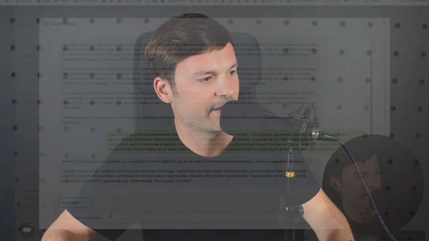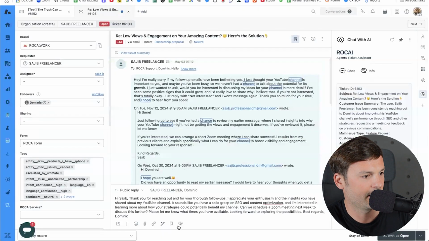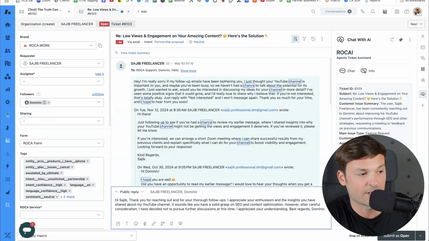Obviously, the more intense the reasoning is, it's a little bit more expensive. And we're going to discuss how much this costs in a bit. It's a fraction of what the advanced AI agent costs. So look, I'm just going to copy this and then close this up, and this is how I'm going to answer now. Now I have my answer because I can chat to ChatGPT and modify this however I want.